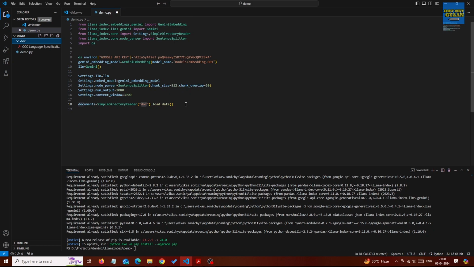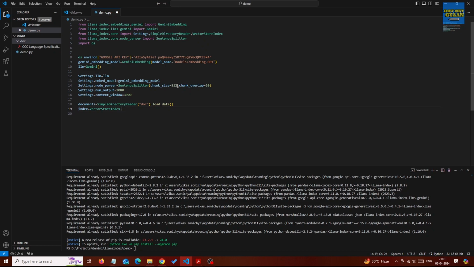So whenever this application loads, it will load all the data, all the files of that doc folder, and assign it to the documents object. Whenever this application runs, all the documents will be iterated, and we will embed all the documents using the vector store index.